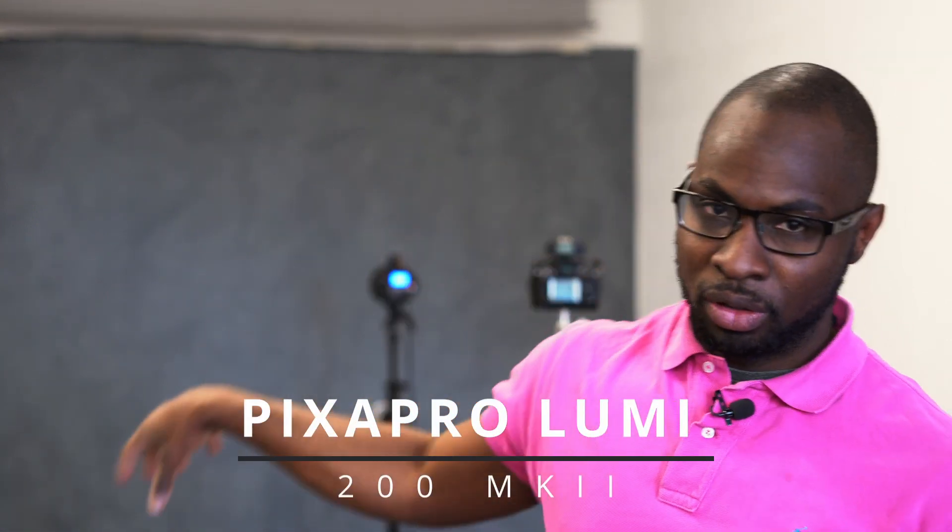Let's break down our setup. We currently have a 200-watt strobe set to bare bulb. We are in a white space so light will bounce around a little bit more. The strobe's lowest power setting is 1/32 power and the highest is 1. We're going to keep it in the middle at 1/8 power. For camera settings: f5.6, ISO 100, and shutter speed 1/60th of a second.